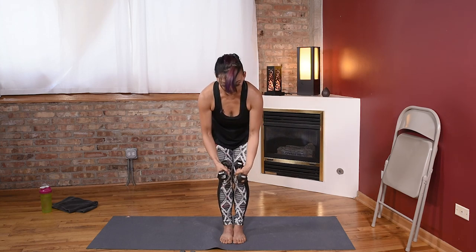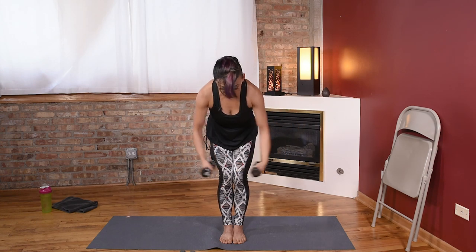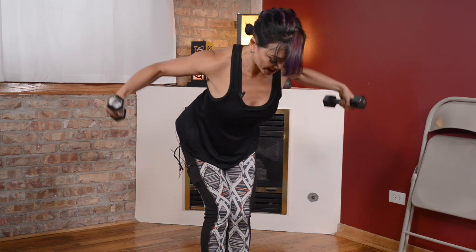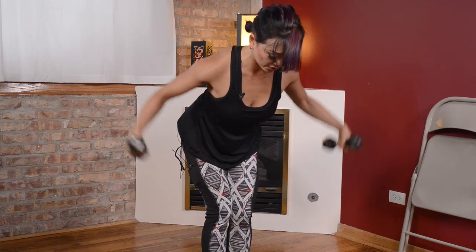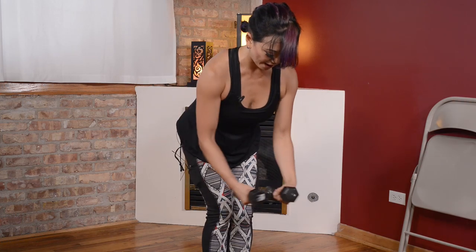We don't want to use momentum. We want slow, controlled. Maybe that cuts your range of motion. Maybe you only go up this far. That's okay. You go as far as you can by squeezing those shoulder blades together and back. Engaging through those big lats and rhomboids.